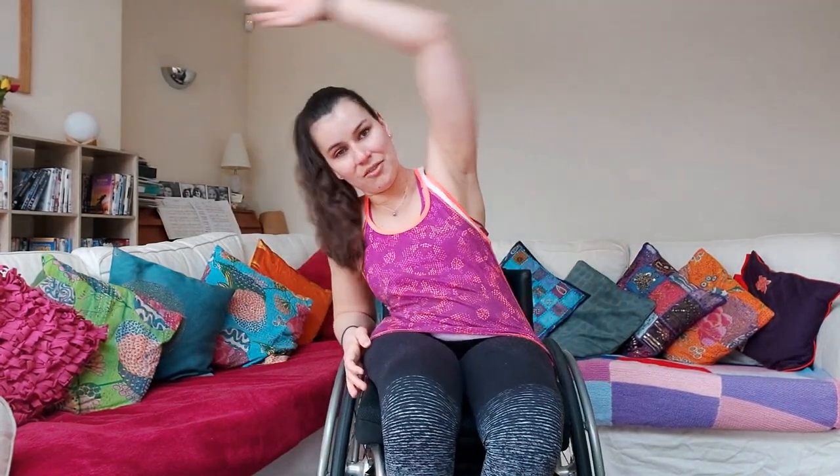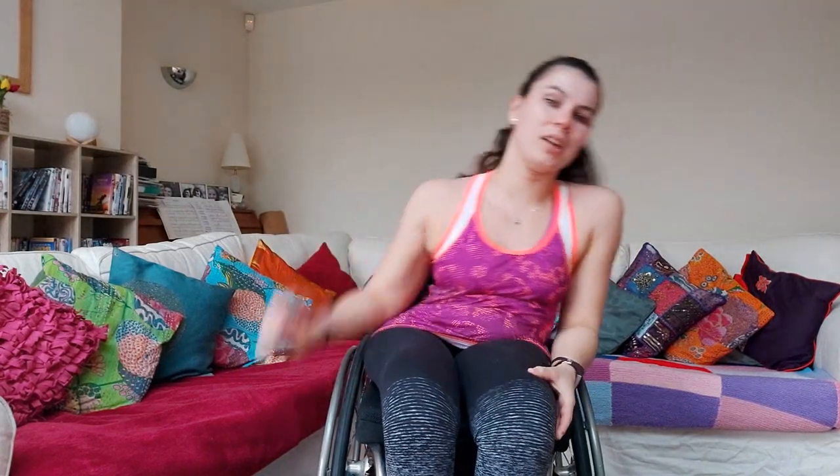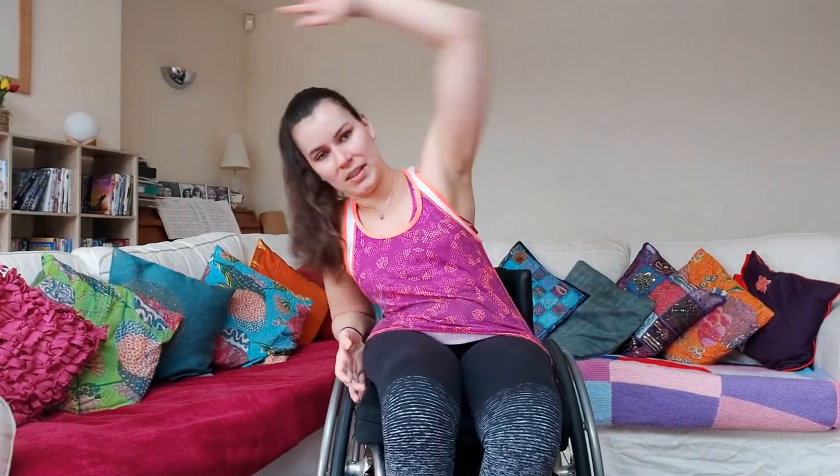And we're just going to go into the reaches of the side bend now. So you're going to reach to one side, then reach the other. Reach and reach. And just reach as far as you can on this. I know they're quite tricky for a lot of people. But they get the whole body woken up, which is what we need.